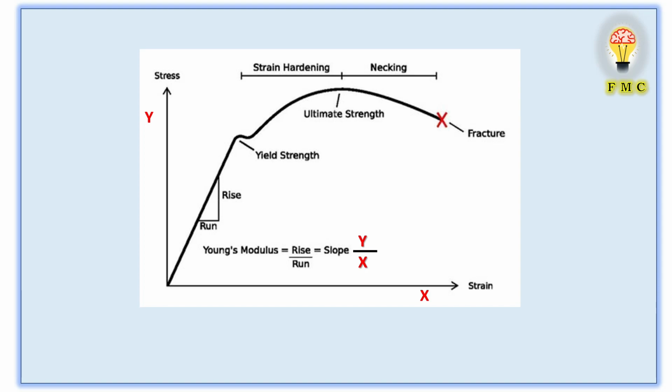which is the stress-strain curve. Young's modulus, whose notation is E, is rise by run, which is nothing but stress by strain. Let me move this cursor to a laser pointer. This is stress, which is on the y-axis, and here is strain, which is on the x-axis. So the slope, y by x, is nothing but Young's modulus, which is equal to E. If you know that E is equal to y by x, then from the next attempt onwards it will be very easy for you.